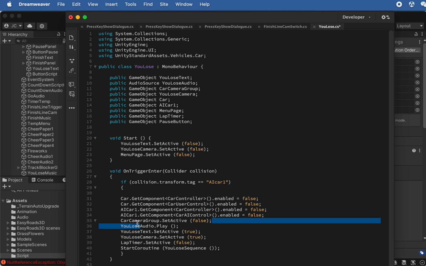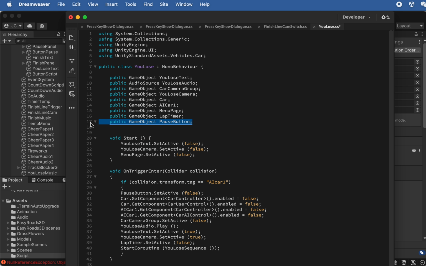We're going to copy this part and put it here and change this to pause button. Make sure capital P, exactly the same as the name convention here. So pause button set active false. You're going to deactivate the pause button once the AI car entered this trigger. Once the AI car entered the trigger, we lose, so the pause button is going to be deactivated.